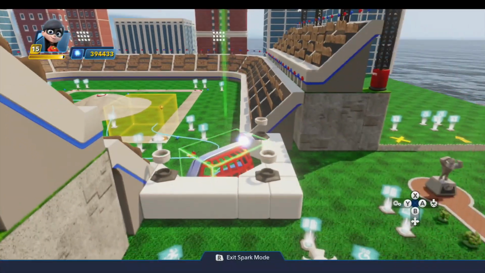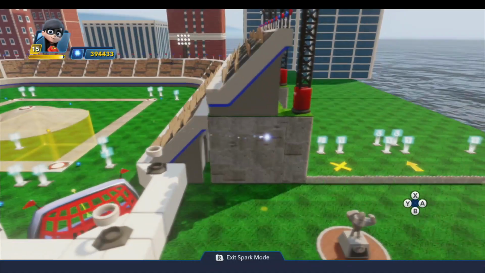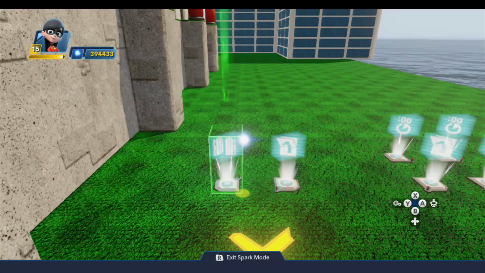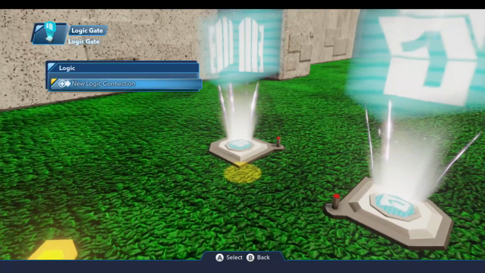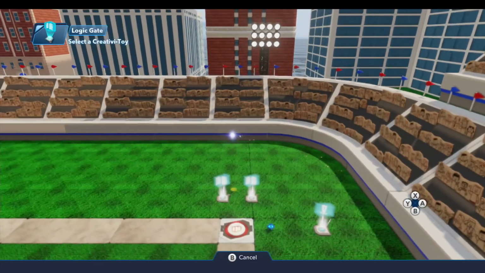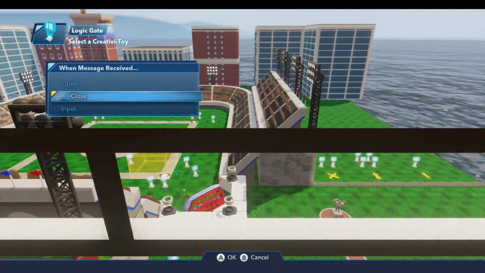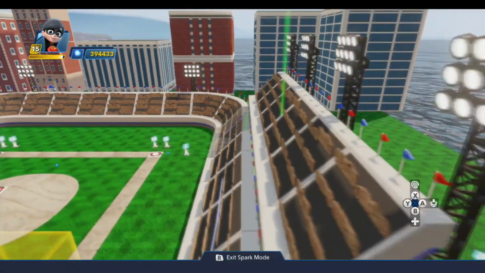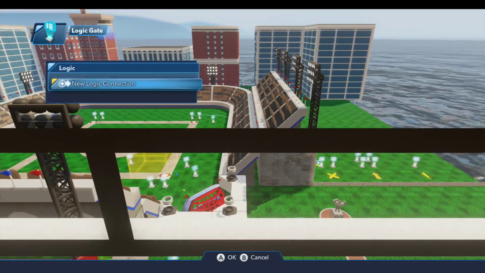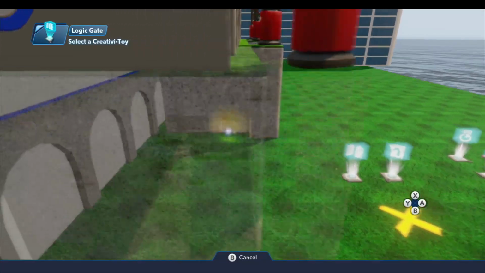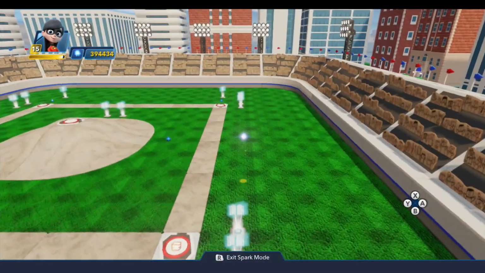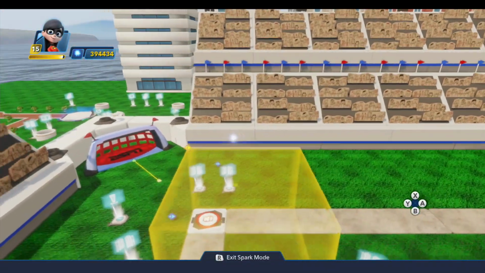And so to do that, just to make things easy, we're going to use this logic gate. On the logic diagrams, this is the end of bat logic gate. So on this logic gate, we're going to do a new logic connection on output. We're going to come to each of these logic gates and close them. Okay? Do that for all of the other 7 logic gates. Make sure they're in the closed state. So on output from this gate, close. Do that for the 2 at second base, the 2 at third base, and these 2 over here at home plate.